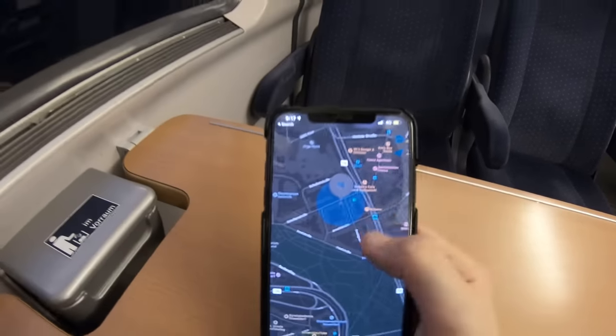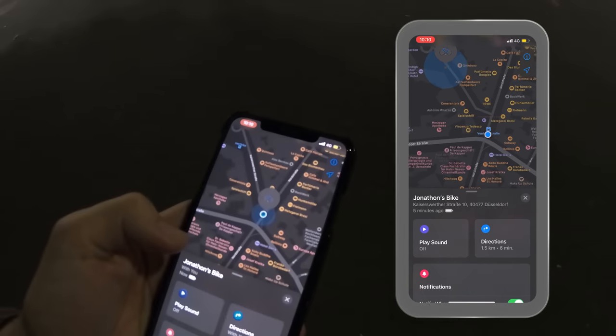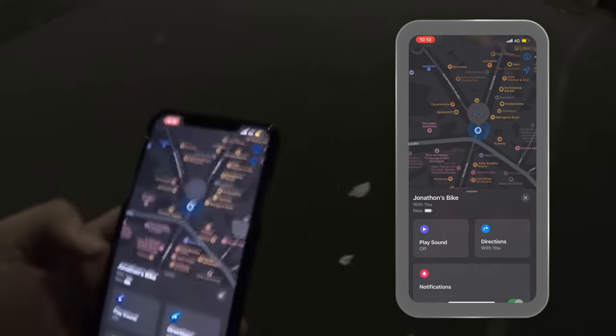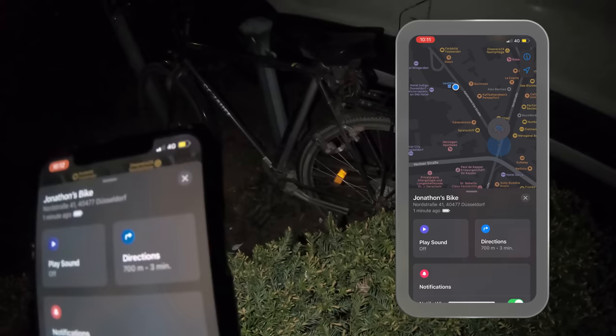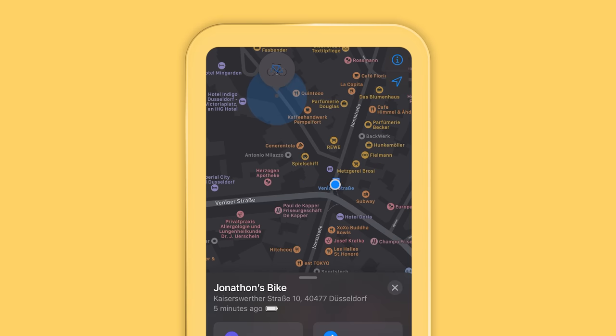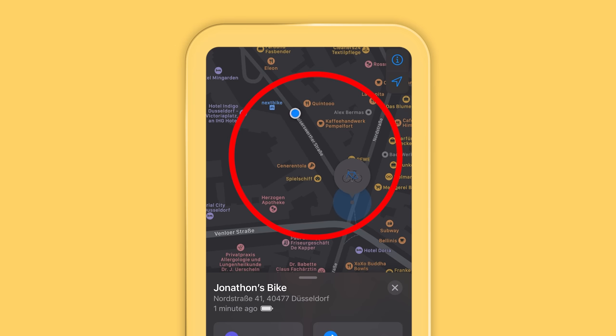Arriving in Dusseldorf, Find My seemed to have a solid location on where my bike was — Nordstrasse. Once I came within 20 meters of the location, my iPhone and the AirTag made a connection, but in doing that it changed the location of where the pin was on the Find My app. So I scoured the area of the updated location but I couldn't find my bike — I then went and looked at the original location and there she was. It seems as though the location sent out to the cloud is not necessarily of the AirTag itself but of the iPhone or iDevice that it connects to. So if you're struggling to recover an AirTag, make sure to expand your search radius to about 50 meters.